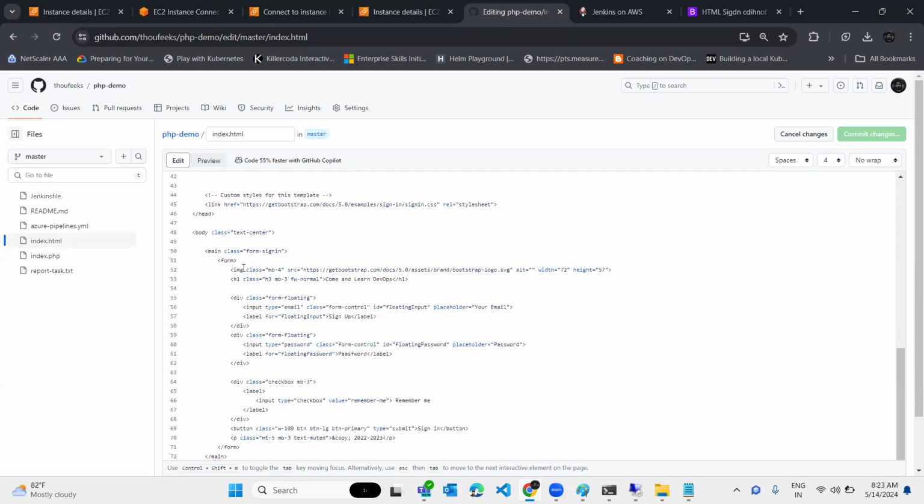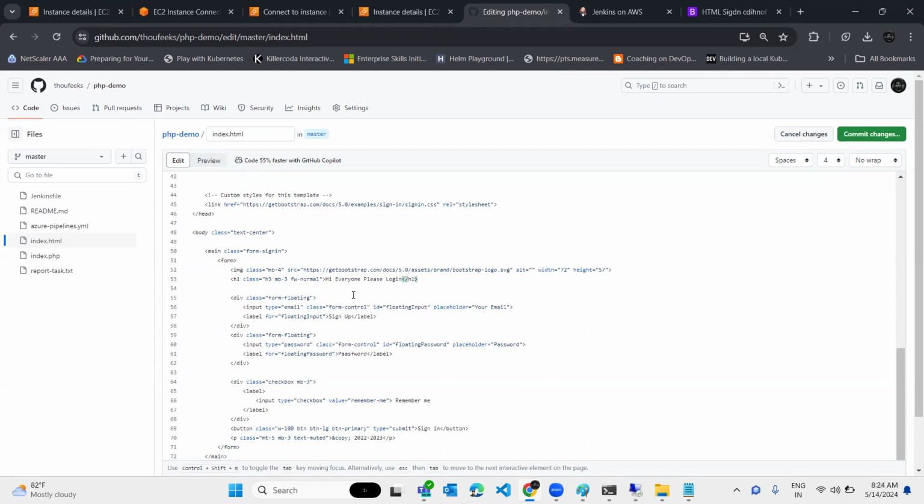See, the body image H1 is this thing, like command line DevOps. So I'm going to change some code. Please login.